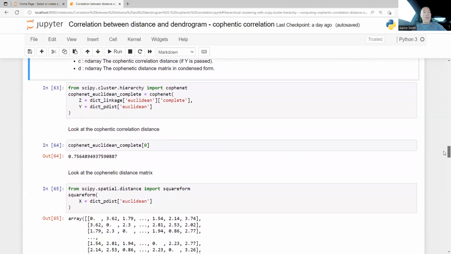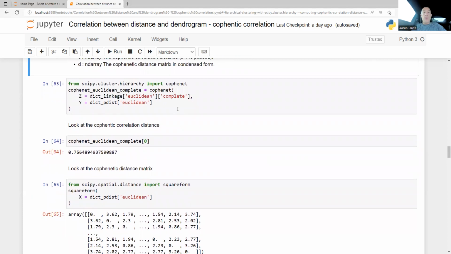All right, so let's go ahead and just take a look at Euclidean distance with complete linkage. This is the model that you should run if you're short on time, or if you don't know how to proceed. This is always a good default. Euclidean distance is by far the most common distance in mathematics, so people are ready to accept it. And complete linkage is accepted by the scientific community. It's frequently the default linkage in a lot of programs like in R. So it will be well received.